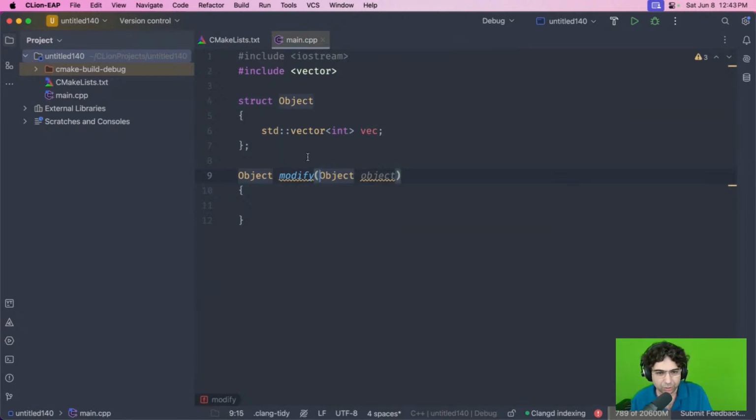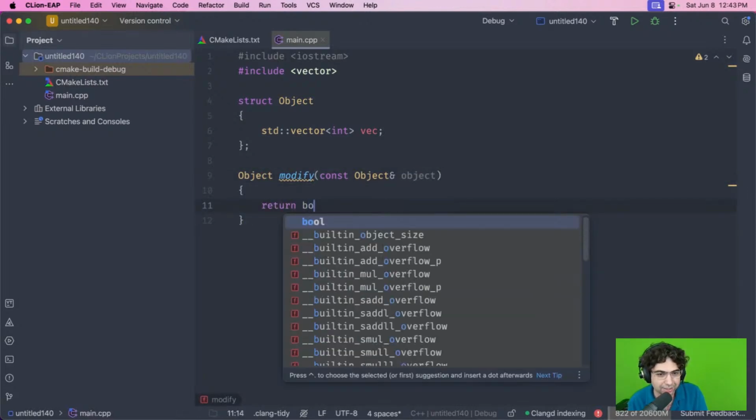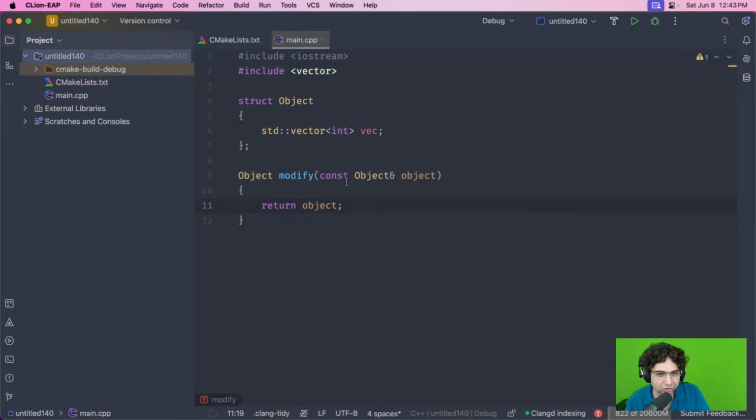Now you can save some of these operations. You can say, okay, well, const reference, and this would save the operations going in, but it would not save it going out. There's just no way. Even if I'm just doing this, return object, my function does nothing. This would allocate memory in a new vector and copy everything from this input vector into this. This is a very, very inefficient operation, and definitely an operation that will not work in real-time audio, right?